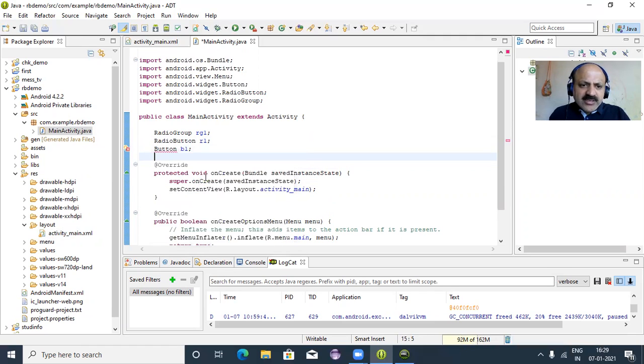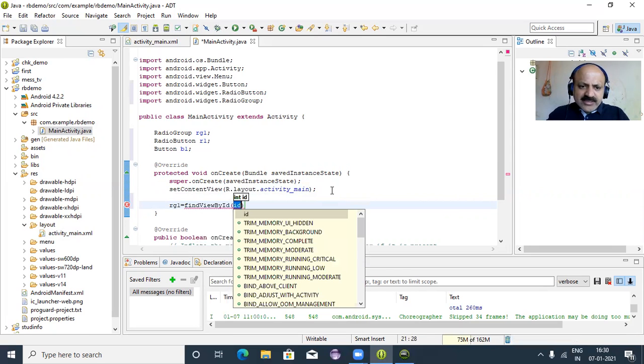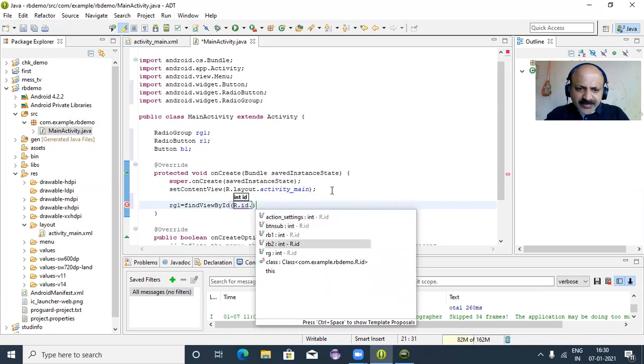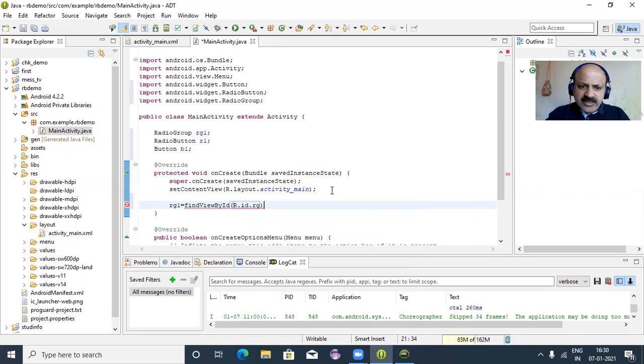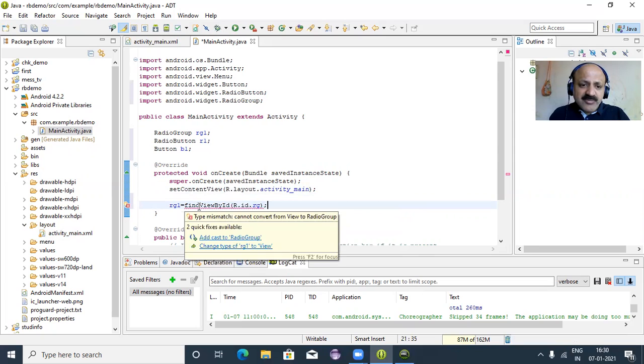So now yes, I click, so you have to look here, that is the same widget package: button, radio button, and group, all three controls from that package. And now what to do? So yes, same process, RG1 we can take with findViewById, and that is our activity R.id.RG. So that is the radio button group, and type casting is needed because the return data type of findViewById is View. So we obviously need type casting.